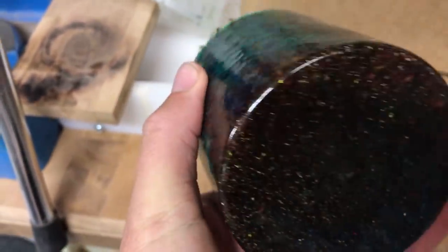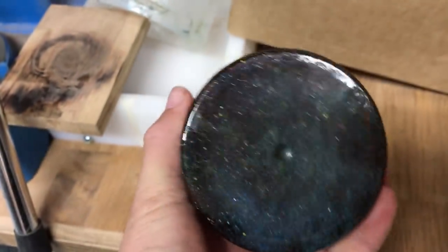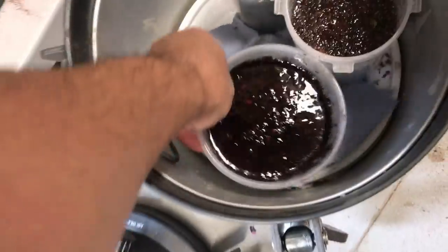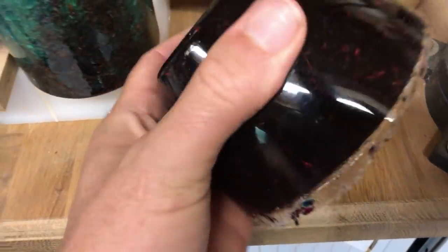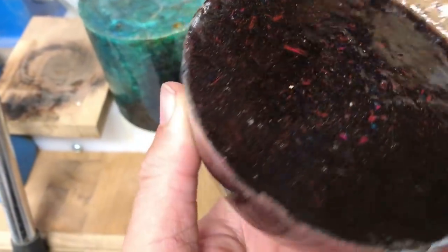I'm going to clean this up and then see what we've got. Just clean up on the top, I think, really. Well, it doesn't really need a lot of cleaning up, to be fair. We can see what it kind of looks like, don't we? Let's try this one. That's pretty cool.